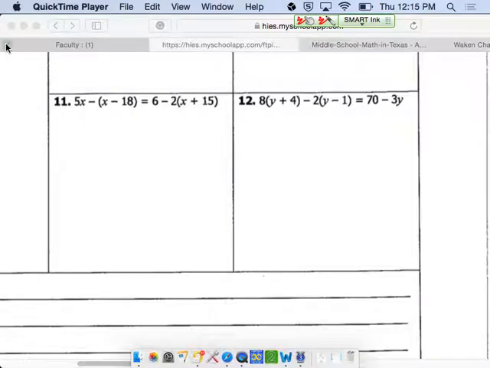This video will walk through a few of the homework problems, so I'll start with number 11. The first thing to notice in number 11 is I have a subtraction sign sitting outside parentheses. So you can think of this as distributing a -1 if it helps you to visualize that setup. It's like each term inside the parentheses will be multiplied by a -1.